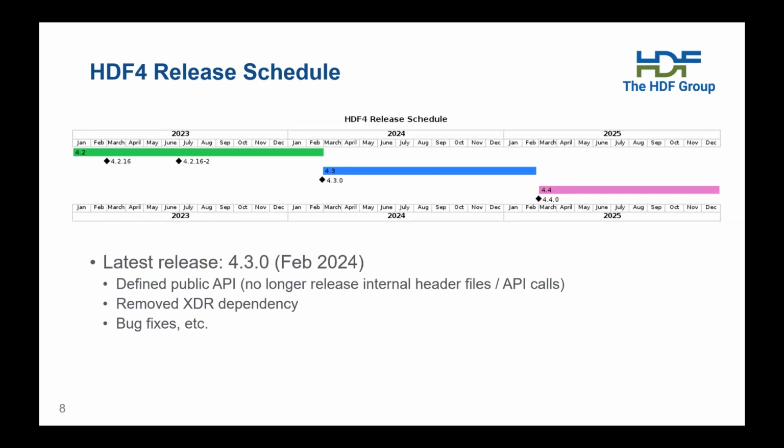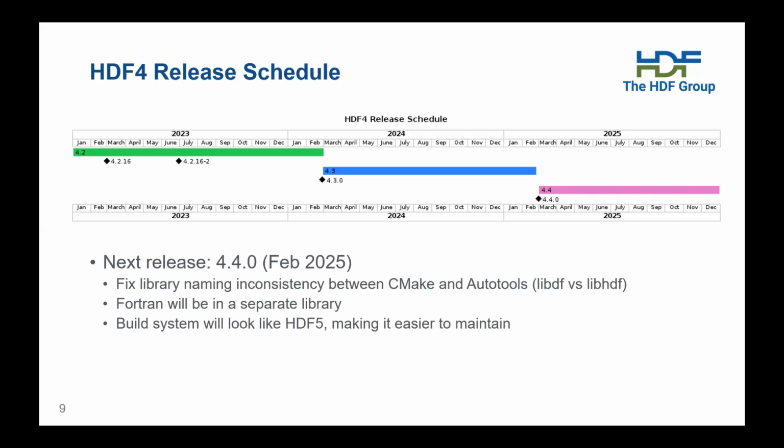We removed the XDR dependency, which is a problem for some people with building, and so that's gone. We've moved all of that internally and ripped out most of it. And it has a bunch of extra bug fixes in it. The next version of HDF4 is probably the last big change that I want to make to HDF4 to make it maintainable for the future.